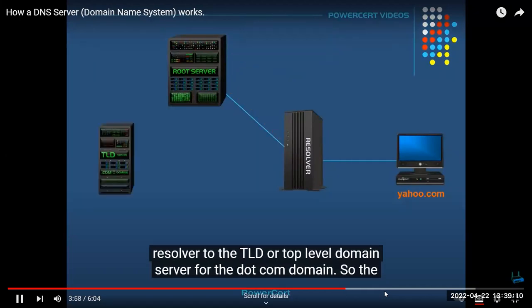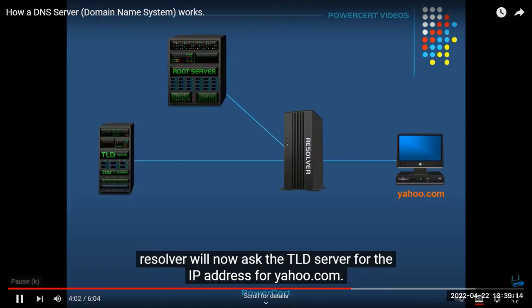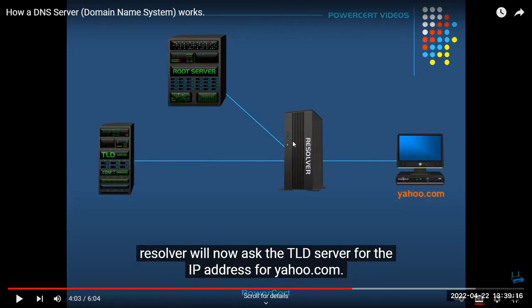So the resolver will now ask the TLD server for the IP address. I want you to notice this DNS server first goes to the dot server, says, hey, where are the .coms? Then it goes to the .coms. Then it gets an answer back about Yahoo, and then it goes to the server that has Yahoo.